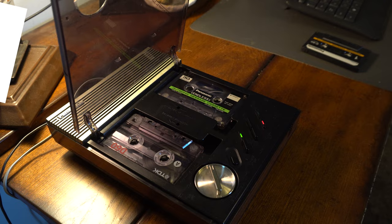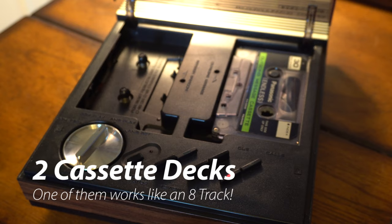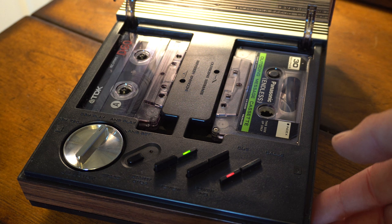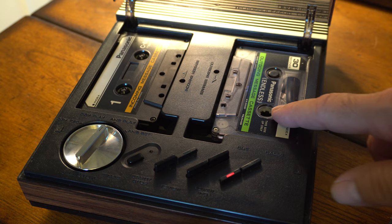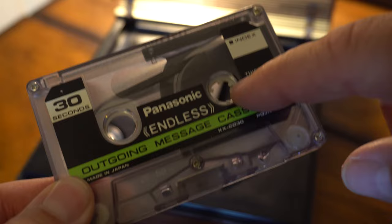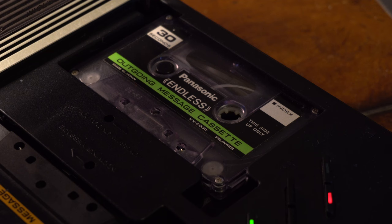The Panasonic is a dual-deck machine. The deck on the left uses standard tapes and does everything a mono tape recorder would — it'll even play music, with fast-forward, rewind, all the standard controls. The deck on the right is special — it works more like an 8-track. It is a capstan-driven-only deck that uses an endless loop tape. You'll notice there's a take-up reel in the cassette and nothing on the left, and looking at the deck itself, there is nothing that drives that side — that little nub just holds the tape in place.